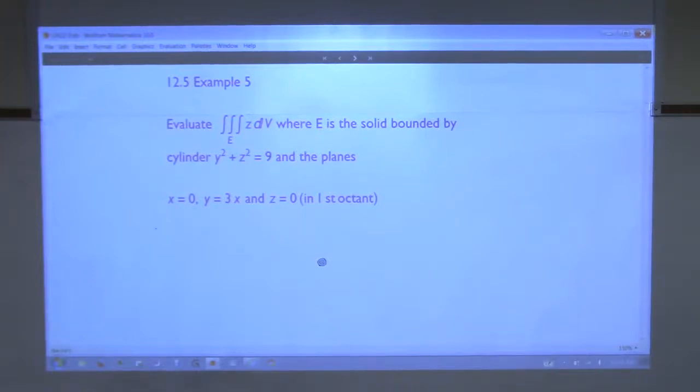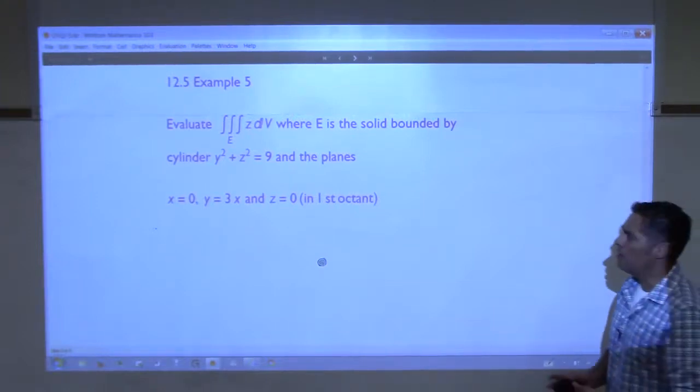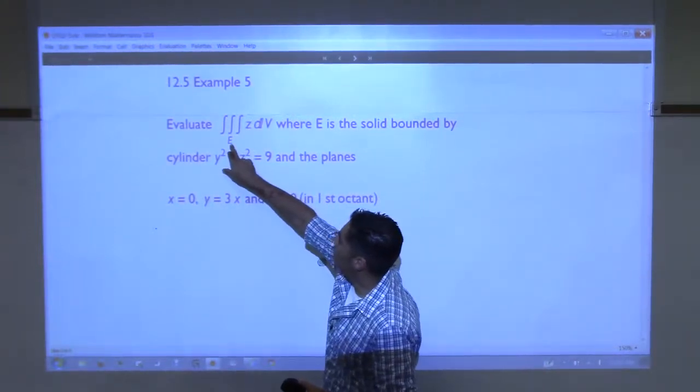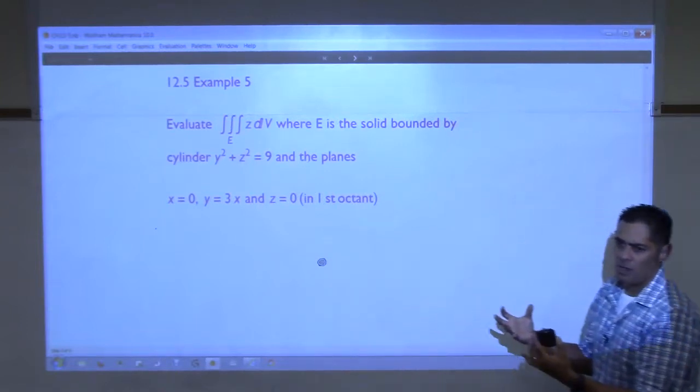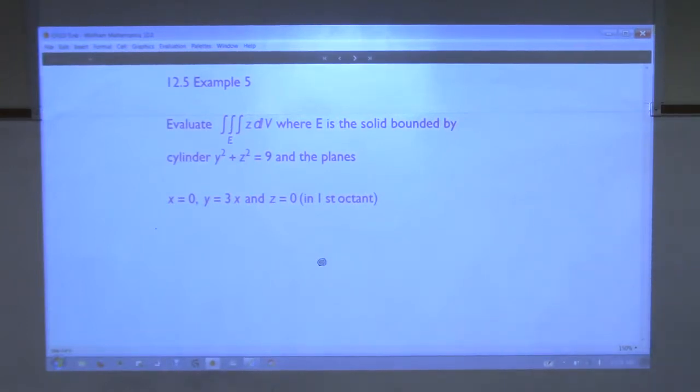So the first thing we want to do is try and draw what the region of integration looks like. And that region of integration will be in 2 dimensions or 3 dimensions? 3-dimensional, okay? Our integration region right here, E, what we're integrating over is a 3-dimensional object, and we need to see what it looks like. Because once we see what it looks like, then we're going to look at its shadow on the ground and see what type of region that is. And then that should help motivate how we go about addressing this. So let's try and draw this.